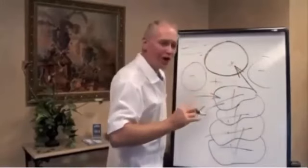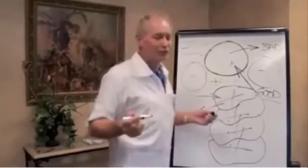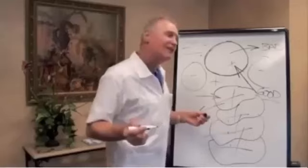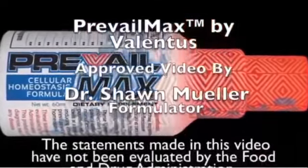That increased osmotic pressure causes the fatty lipid layer around the red blood cell to become buoyant and stretched out, making it healthy. It gives off an electromagnetic glow — a ring you can see in the microscope. It's really fascinating, like a halo around the cell, a radiant beam. And when that takes place, your cell is ready for the most key and most important part of the entire absorption and transportation process.